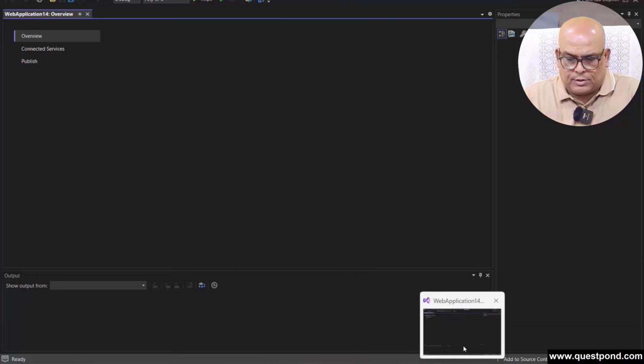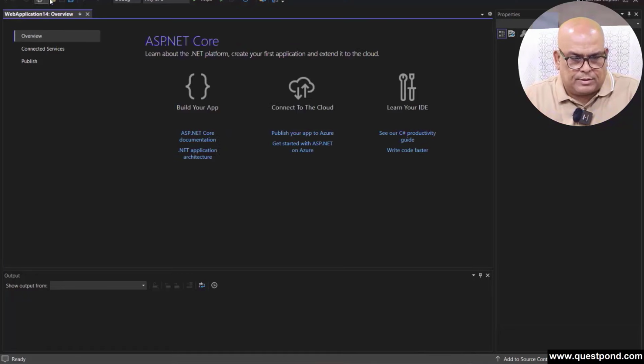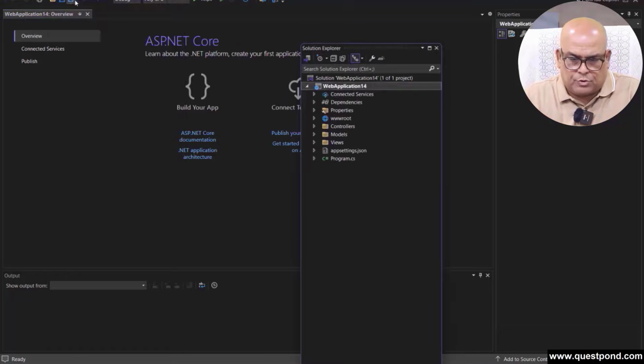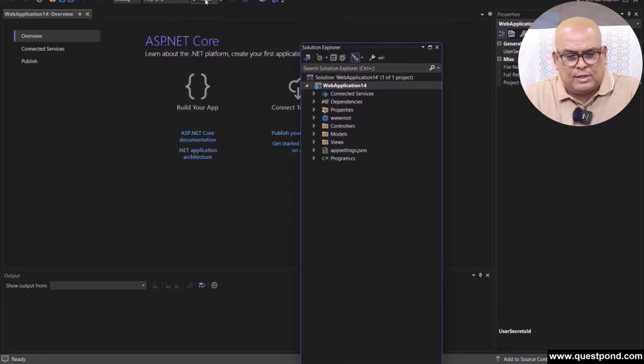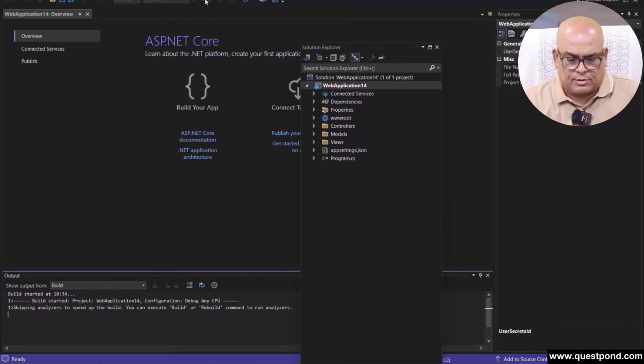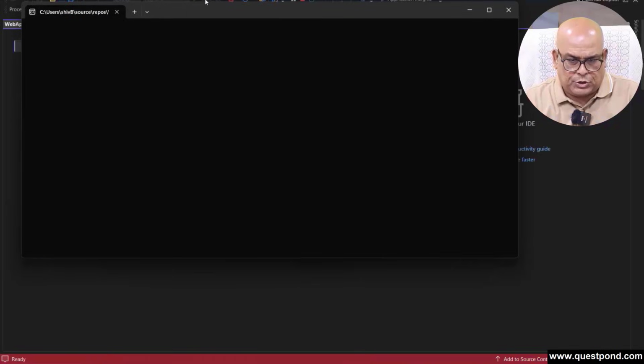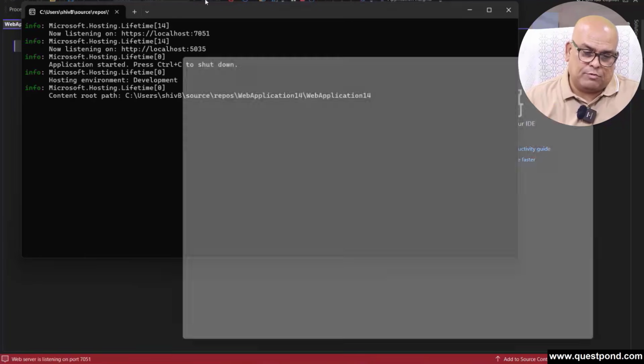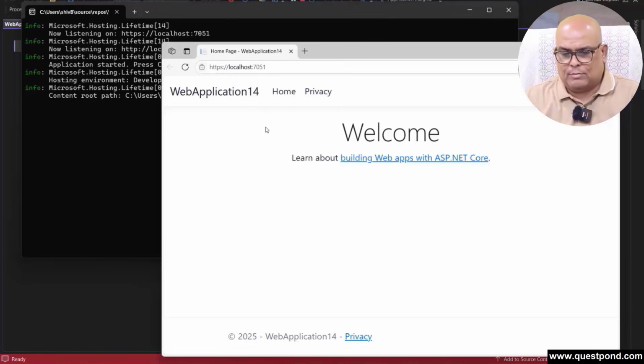And what I will also do out here is, I've already created a web application. So view solution explorer, this is my web application. Let us quickly run it and see if everything is running. Everything is running good. So I'm just running this application and checking whether I see my home page. Remember that in ASP.NET we will get some home page, so that is the welcome web application 14 page out there.